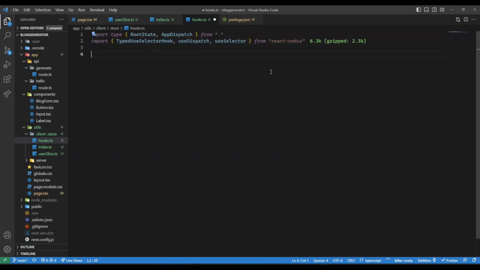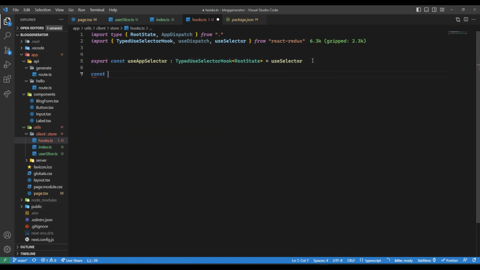Once we have these things, let's create our own hooks that will be exported from here and imported in any component that we want to use our states or our store in. So here I'm going to first export const useAppSelector. So this is our own custom selector. Now this will be of typed selector hook. So this will come again from React Redux, and we are just extending it with our own root state. Okay, and then we are saying, whatever is the useAppSelector, it has the value of useSelector over here. Same for dispatch.